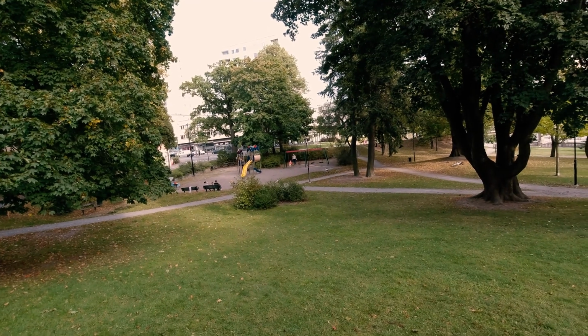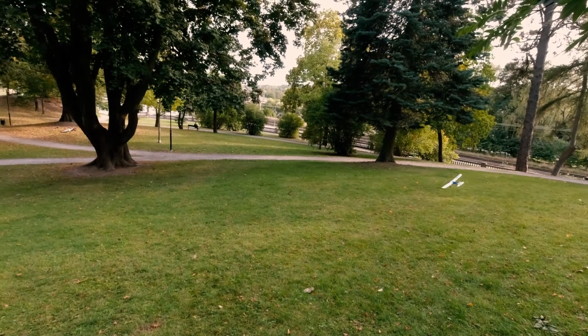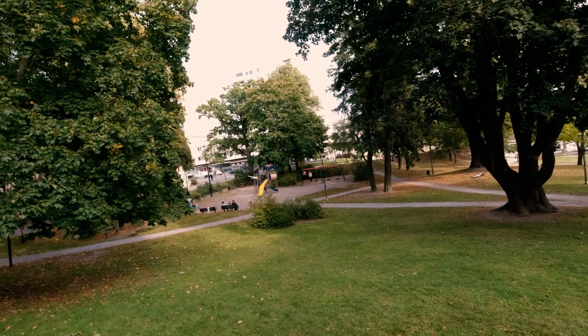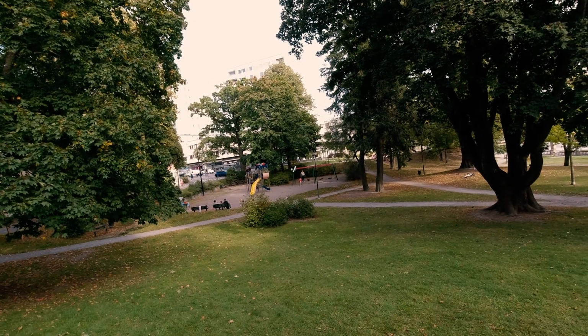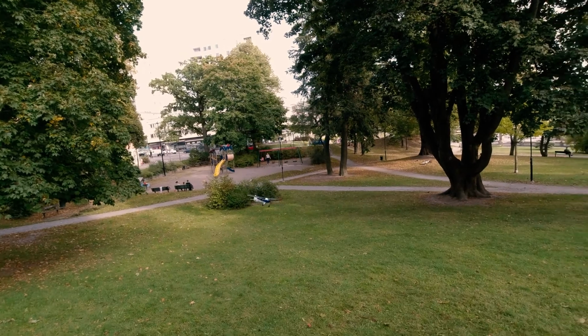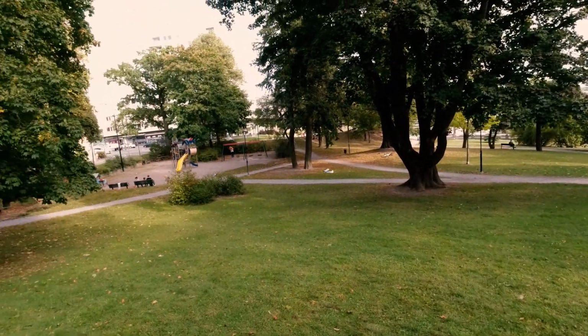And it's really nice because even if you don't have a large venue to fly the plane, for me this takes like 2 minutes to walk to this park. So if I feel like flying, I can just grab my little Super Cub and go to the park.